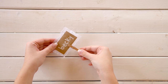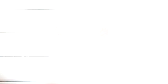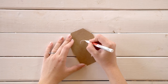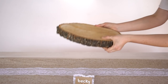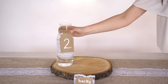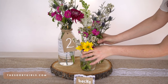For the centerpiece, we used found and thrifted glass bottles and jars, and accented them with lace, burlap, and twine. At the thrift store, we also found some really cool lanterns that could fit the vibe. For the table number, we cut out a tag shape from craft paper and tied it to the top of a glass jar with some twine. We placed all the jars on a tree slab — you can cut this yourself or look for independent sellers online. Our bouquets were inspired by wildflowers as if they were picked from a field. Check out our blog for the exact flower types we used.